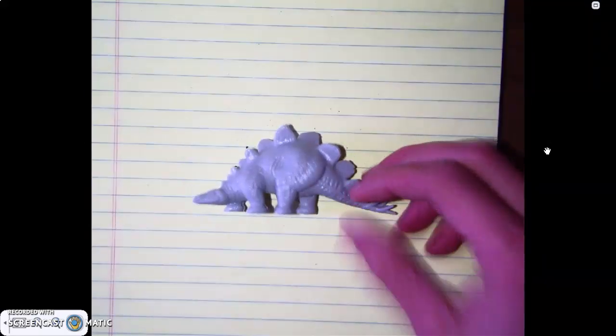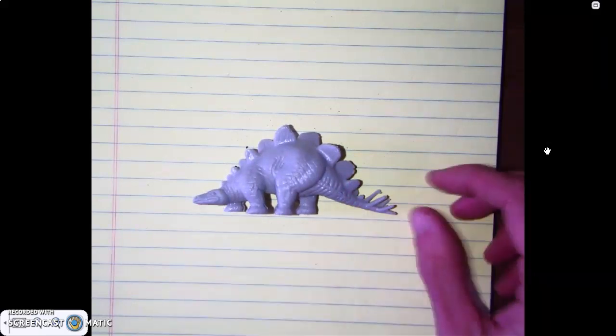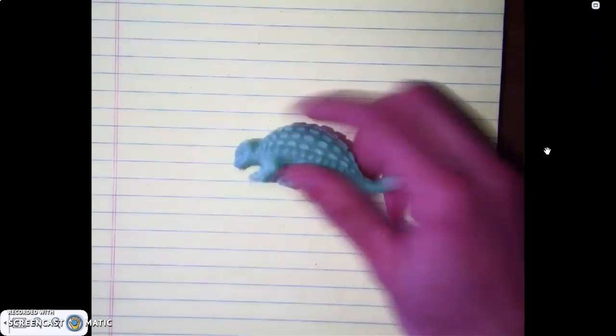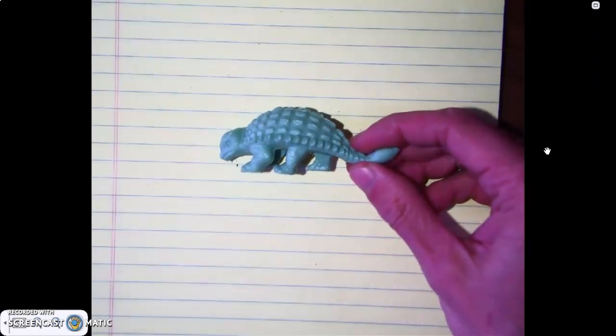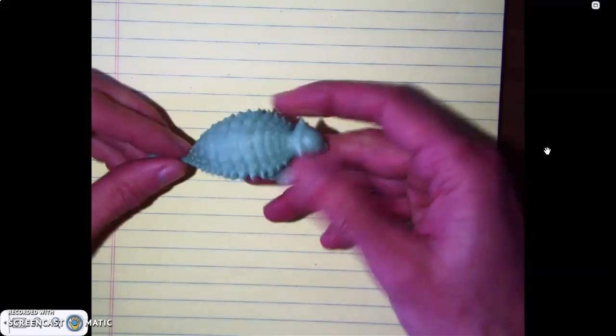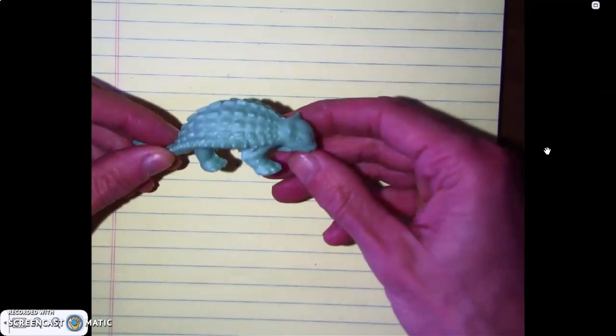We of course have a stegosaur. And Stegosaurus had a beak-like mouth, again, herbivore. Here we have another herbivore, an ankylosaur, armored plates, club on the tail for defending itself, some horns, but again, an herbivore. Yeah, there were some other creatures in the kit that I thought were interesting too.